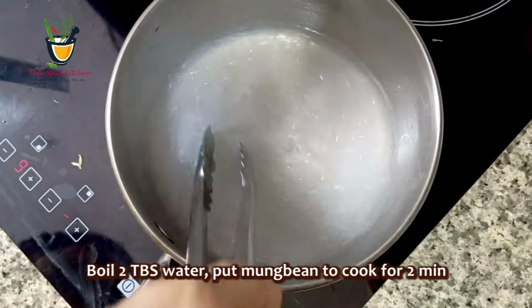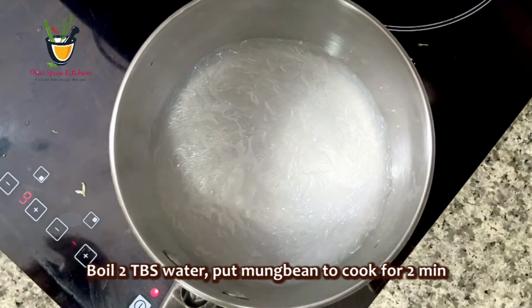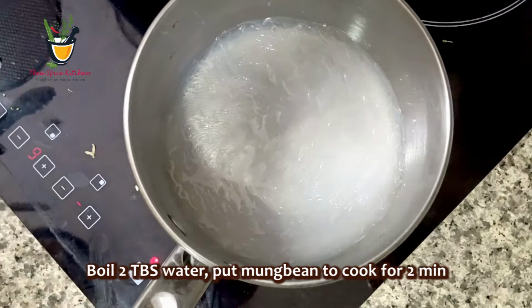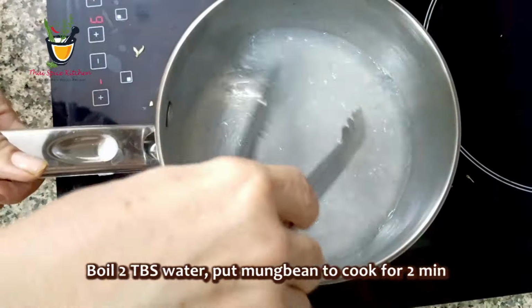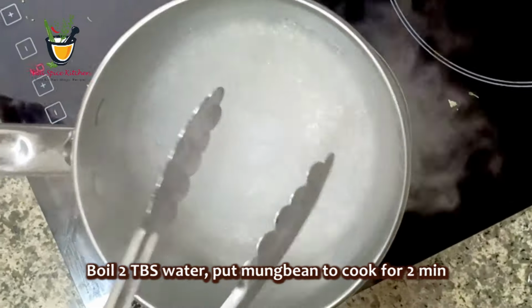Let it cook for like 2 to 3 minutes. Then the mung bean will absorb all the liquid, all the water. Okay, this is good now.